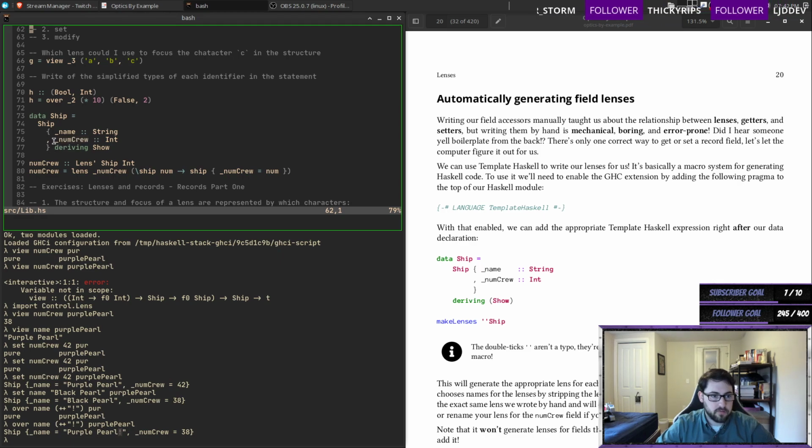So I guess the way people normally write this is to still use an underscore in the record and then define the lens without the underscore. So in this case, we're defining a lens with the getter, which is just the field constructor. And then we also need to define a setter. So we just use the record update syntax to say, if you give me a ship and a number, I can return to you a ship where I update the number of crew with a number. So basically every field will have its own lens in the record. Does that make sense?